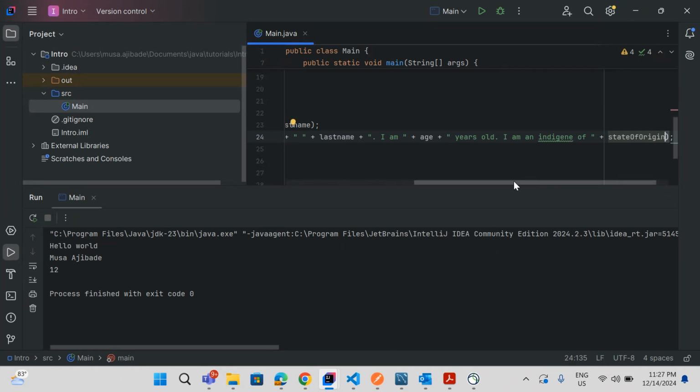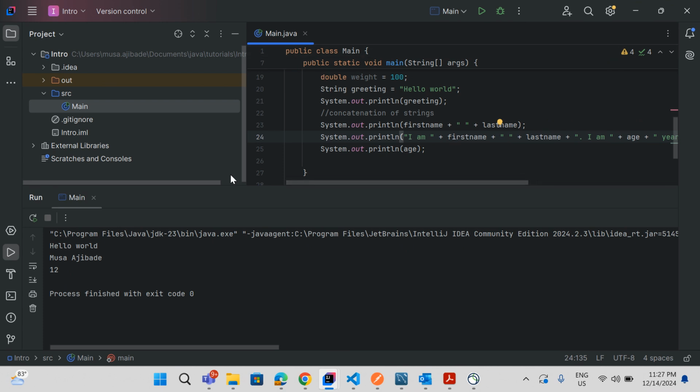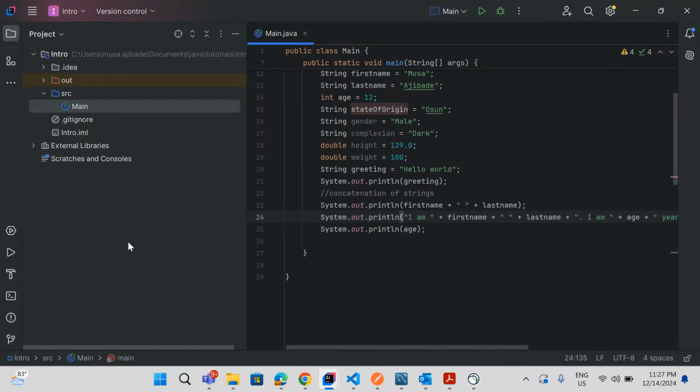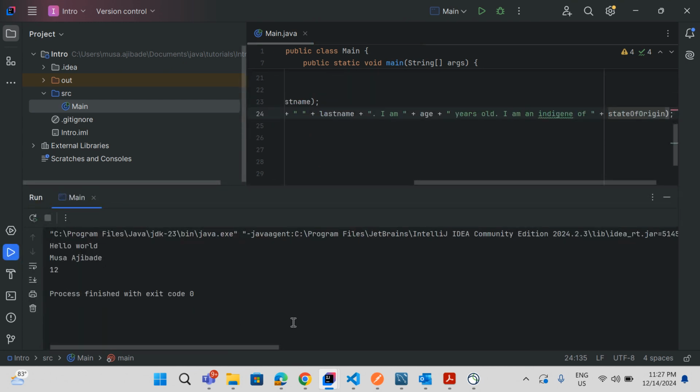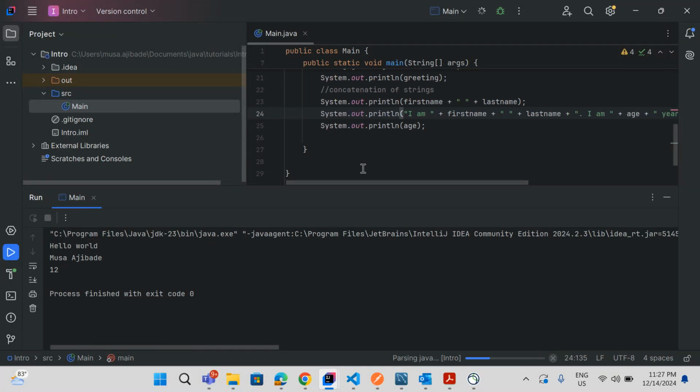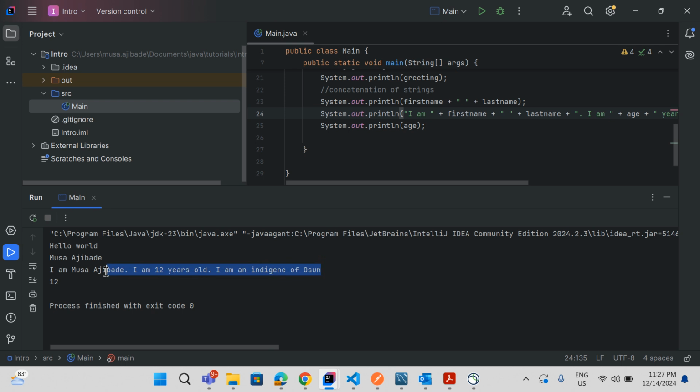So you could complete it actually. So let me run this now and then see how it works. Okay, good. So we see here now how using concatenation we're able to print out the whole sentence like this.